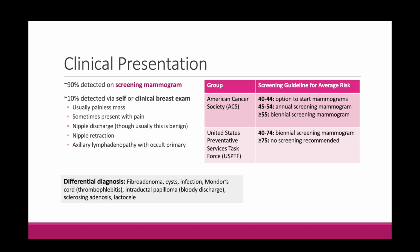So what qualifies as a high risk woman? Anyone who is a BRCA mutation carrier or is an untested first-degree relative of someone with a BRCA mutation, they should start either at age 25 to 30 or 10 years before the youngest first-degree relative was diagnosed. If they have a history of mantle or thoracic radiation between the ages of 10 to 30 years, they should start with screening imaging either 8 years after their treatment was completed or at age 25, whichever is later. And also women that have had biopsy-proven lobular neoplasia, atypical ductal hyperplasia, or a personal history of breast cancer. They should begin whenever they were diagnosed.